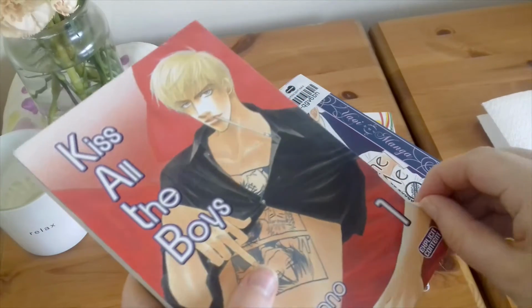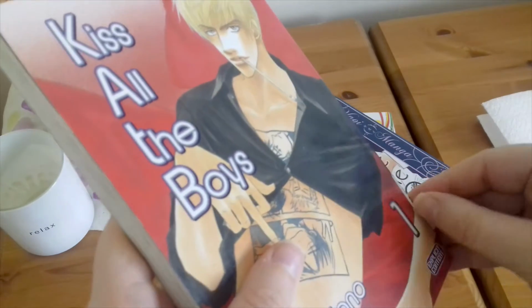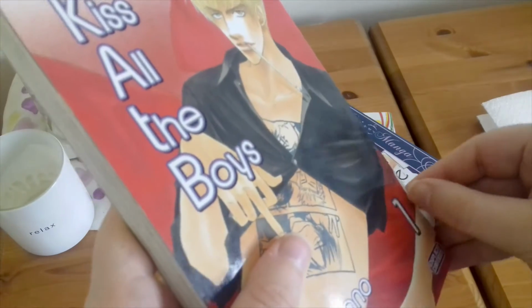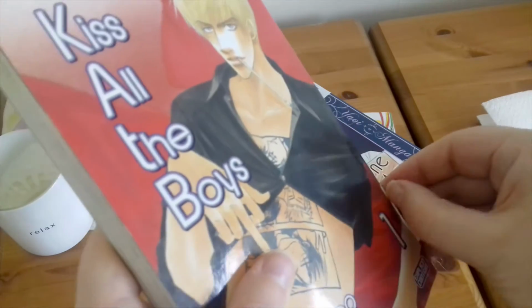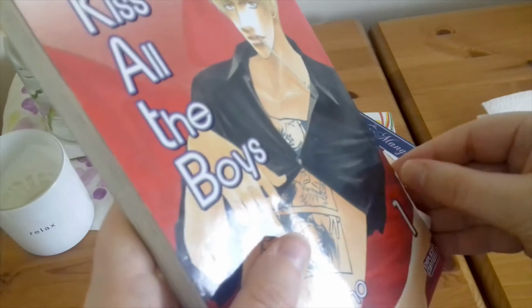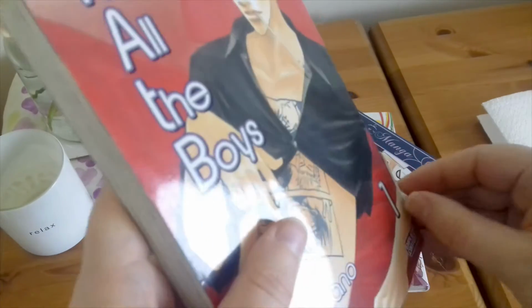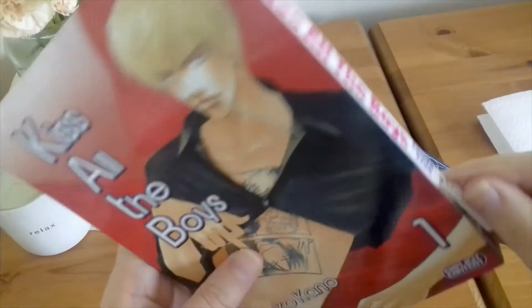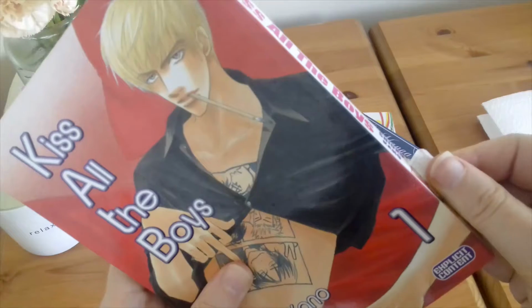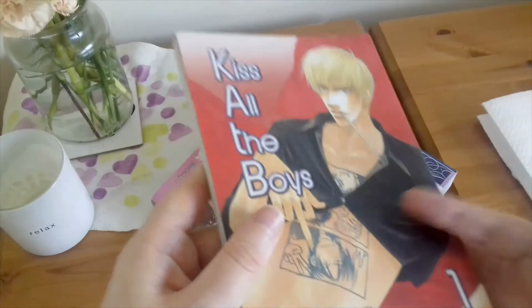I'm going to use my nails to just gently and carefully peel, to try and get as much off as possible without having any of the residue stuck. That sometimes happens though, especially depending on where you get it. These are from thrift books. There we go. That's one off.